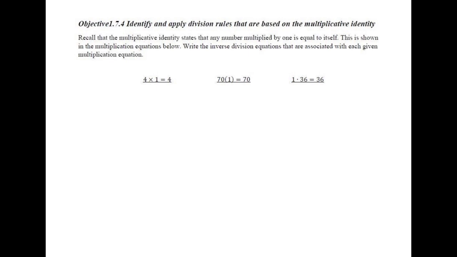Okay, so basically you want to check what you see here. To check it, what you're going to do is the inverse operation, and the inverse operation of multiply is divide. So first of all, we can go just backwards. We're going to write 4 first, and then we're going to divide by 1, and that should equal what we started with, 4. That's one way of rewriting it.